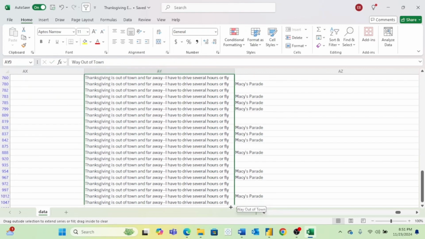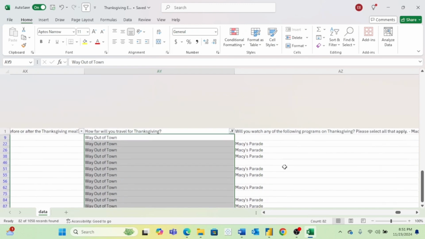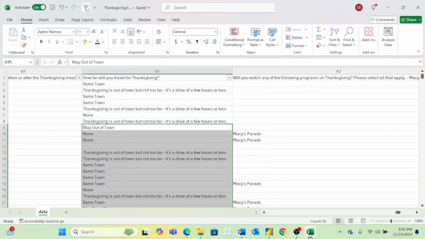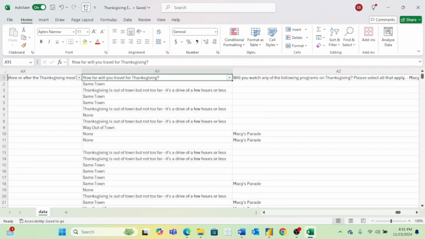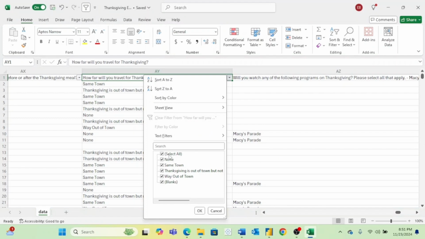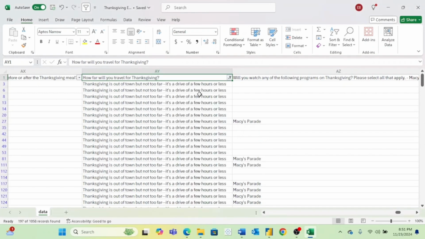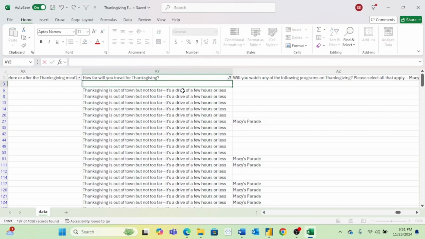And let's go ahead and pull this down here. And then we'll unfilter this. Let's filter it one more time. And then for this one, short drive out of town.